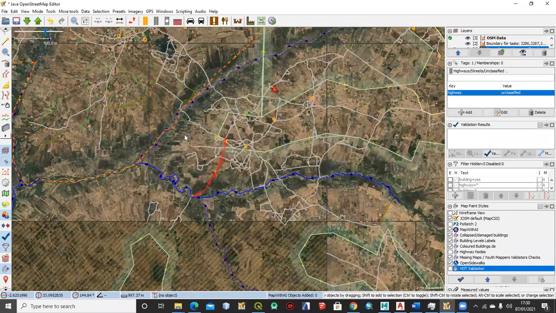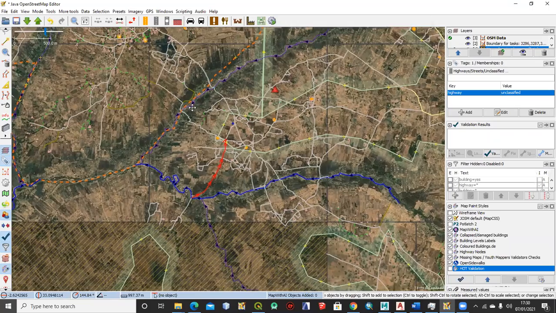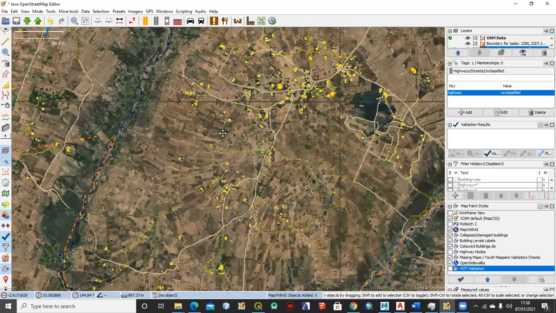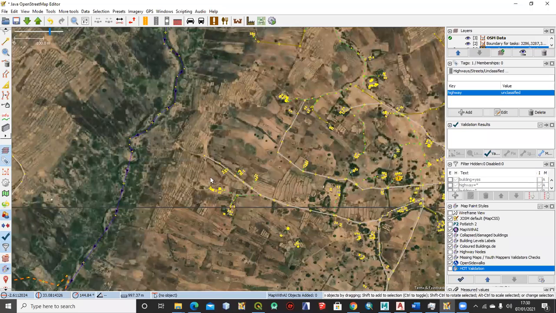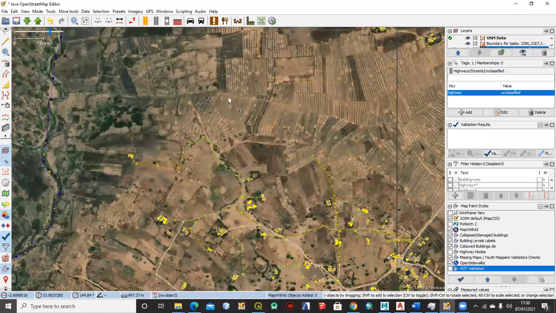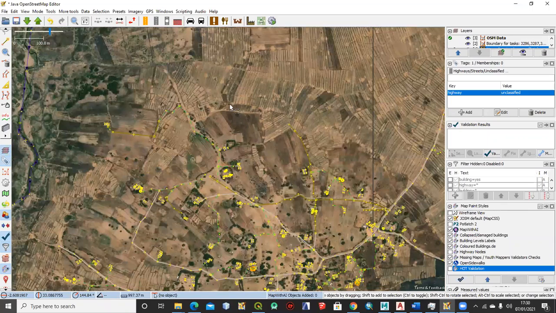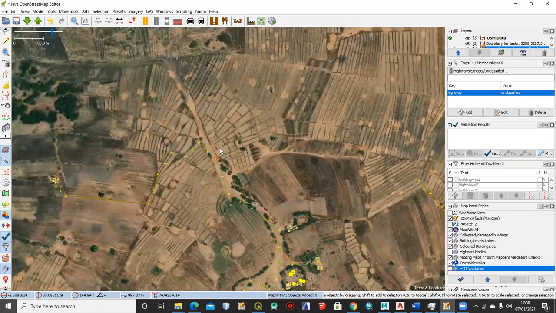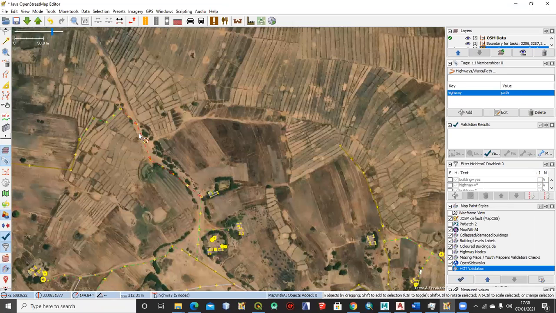Before proceeding, I have to arrange my data or separate my data by using JOSM. So you can use JOSM to separate it, or you can use QGIS to separate your data. Because when you look at this data, this is a road, but it is tagged as highway path.